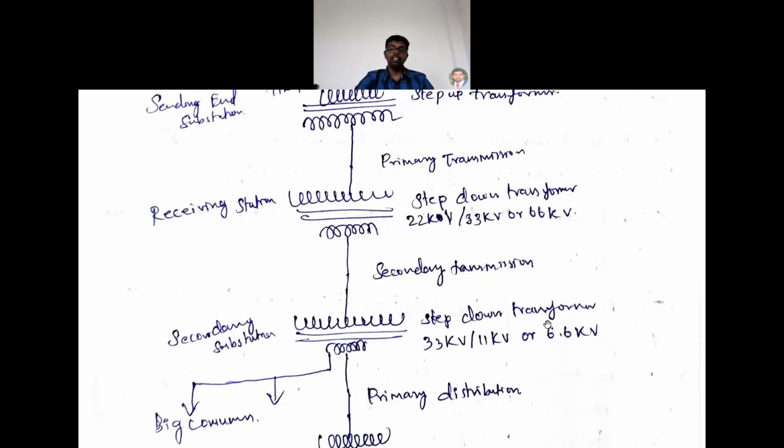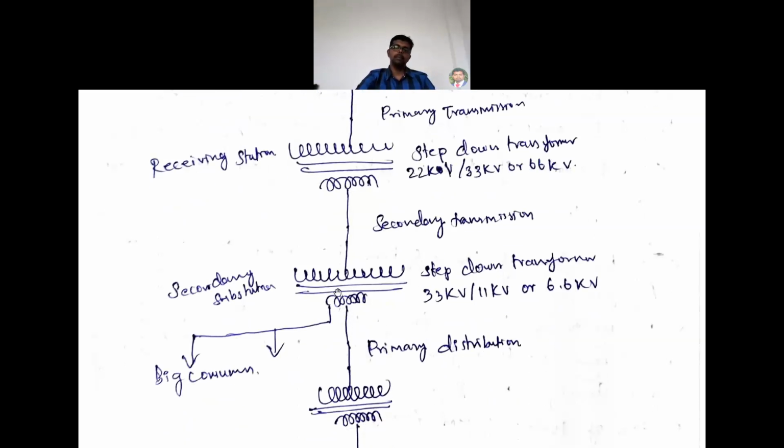Only a few, and that too in remote places, you will find this kind of substation. But the majority is 11 kilovolts. 99% you will be finding this 33 by 11 kilovolts. That is the substation. Again, it is being traveled to some consumers who want the whole 11 kilovolt itself, because industrial types are the big consumers, so their load will be more. So they will take 11 kilovolts directly, or otherwise 6.6 kilovolt or 3 kilovolt, like that. It depends on their load. That is all big consumers.